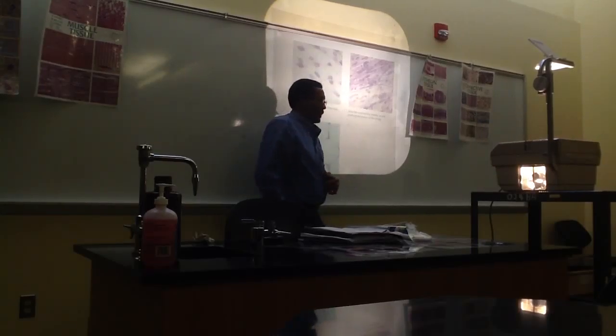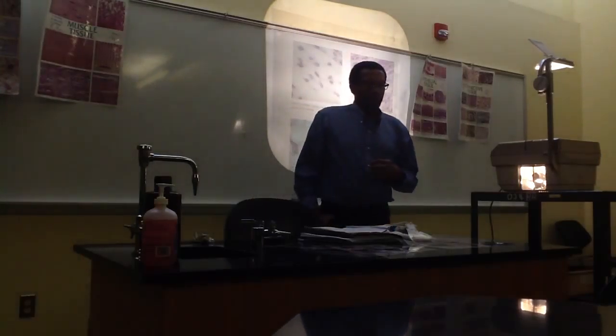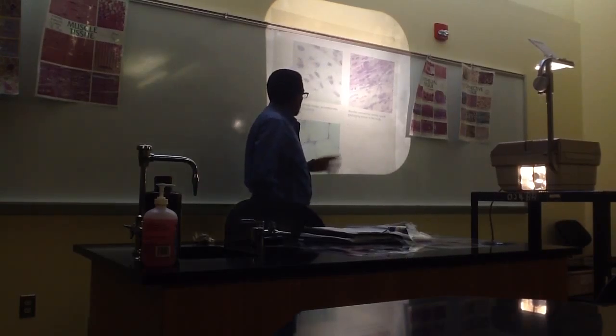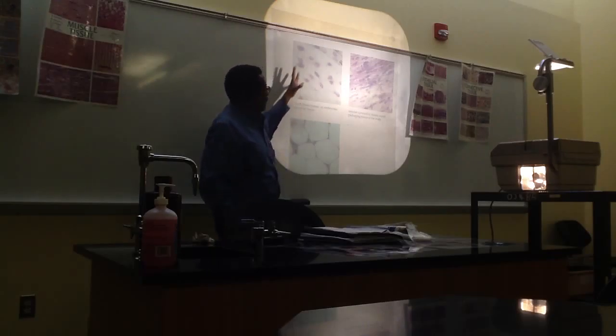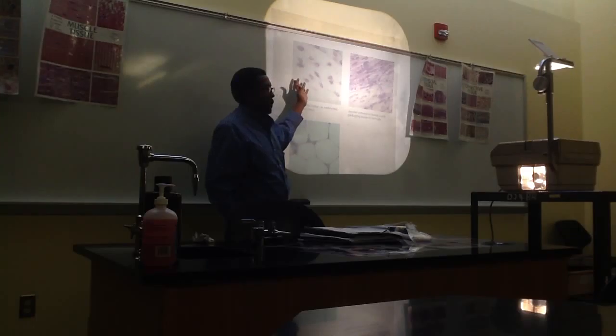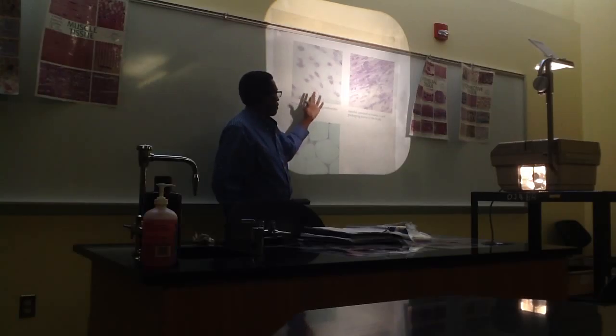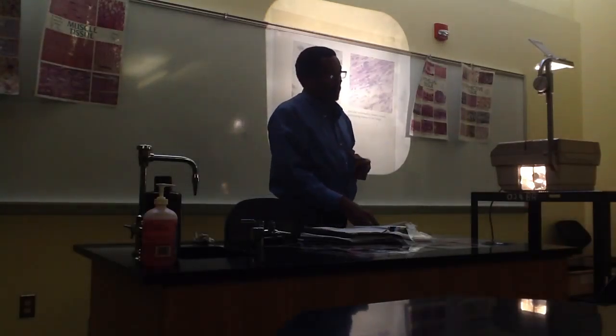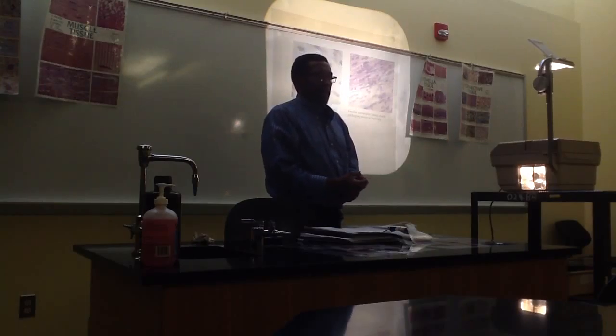Well, this is an embryonic type of tissue. There's embryonic connective tissue that comes from mesoderm. One type is mesenchyme. Mesenchyme is like a stem cell that gives rise to other kinds of connective tissue. So you find this in embryos, but you also find Wharton's jelly. Wharton's jelly is a type of connective tissue, embryonic connective tissue too.